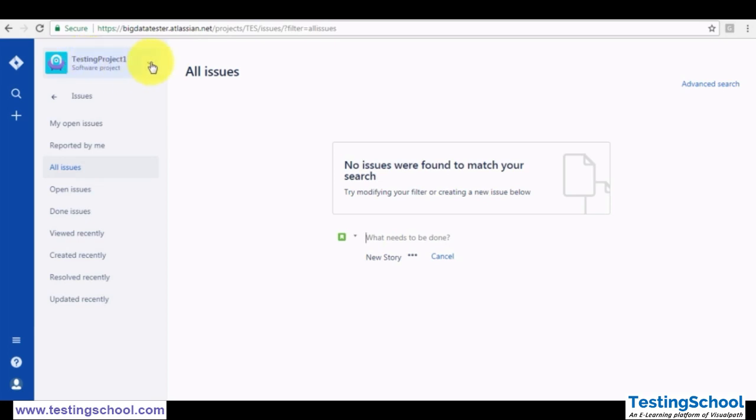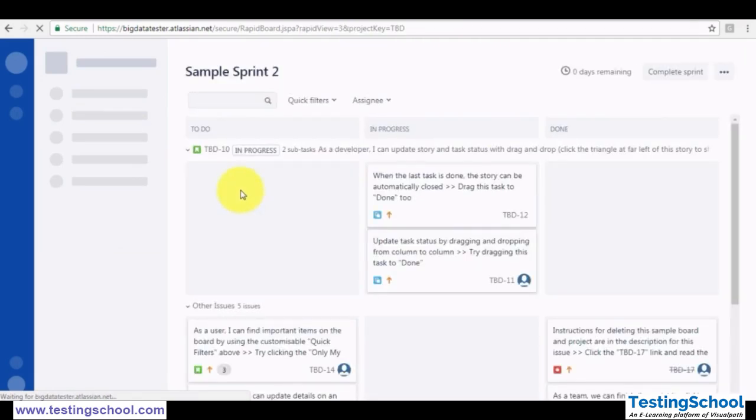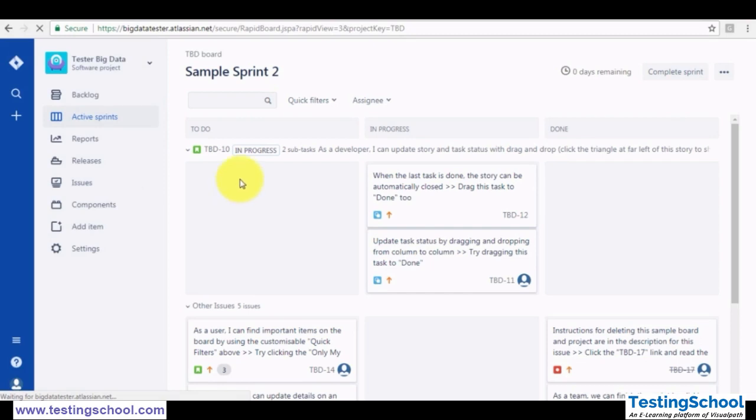If you want to go to any default project, then it will display you some options as you can see over here. So this is the Jira main section or dashboard looks like.